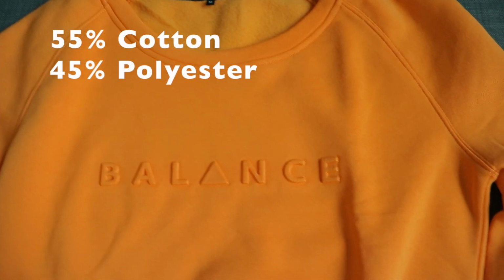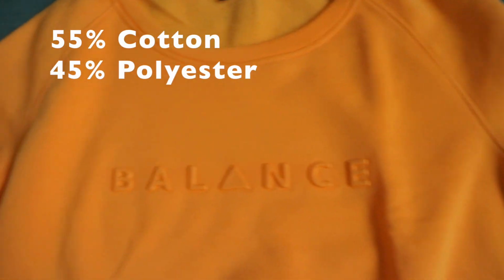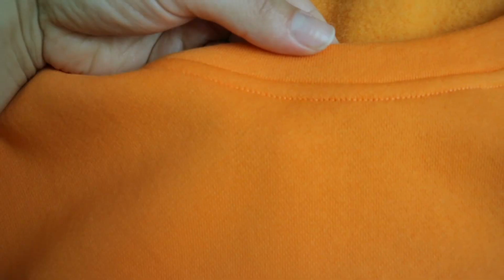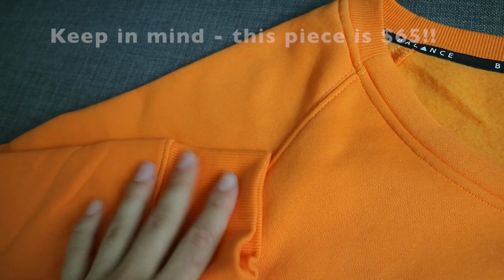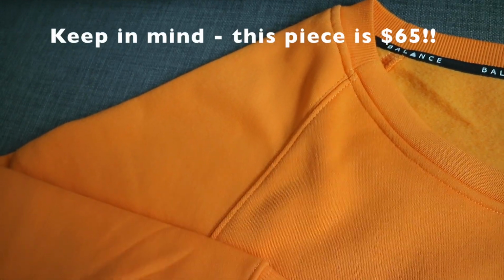This is 55% cotton and 45% polyester, and I wonder if it's the type of fabric that might pill over time. Honestly, the quality doesn't seem super high. I've bought things from Zaful and Amazon that feel very similar.